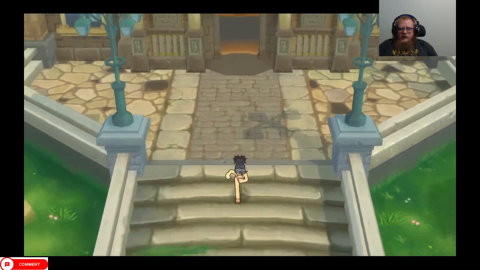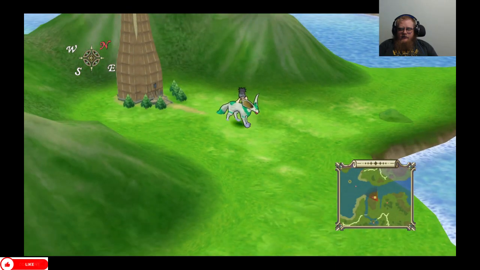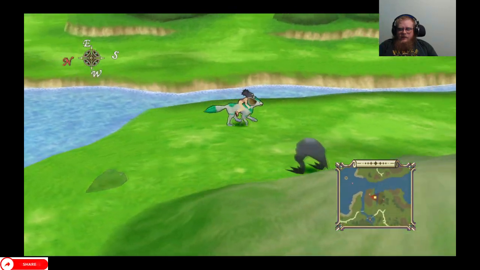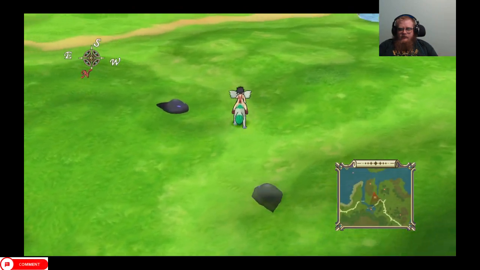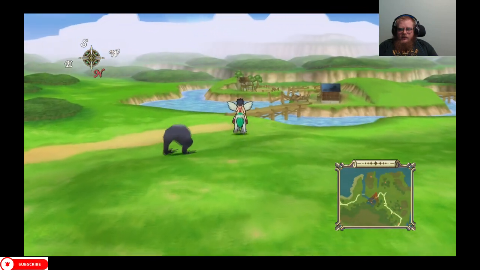I'm actually shocked that we couldn't do anything with that summon spirit at all. But I guess that may be why we can't summon other summon spirits right now. Not enough mana. Park it at Lunin for a second.